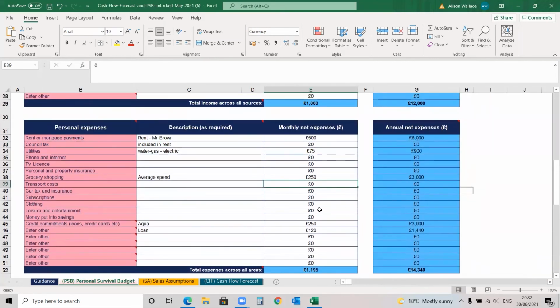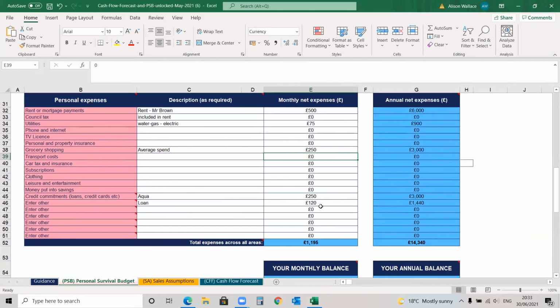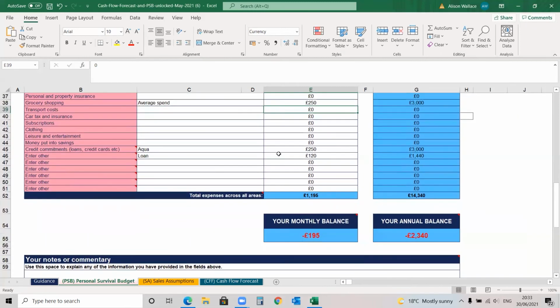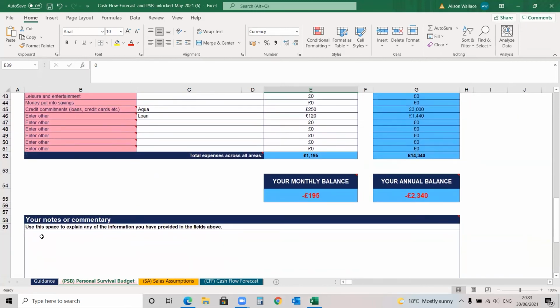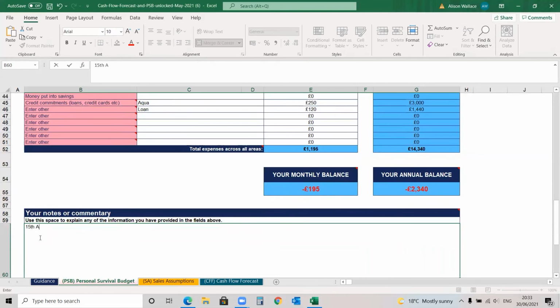So just going back, the other thing that we would like to see is if you have, over the 3-month period, any additional extra payments or transfers to people. So for instance, say on the 15th of April you paid £600 to a holiday company, and that's a one-off payment.